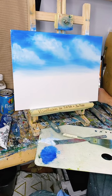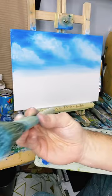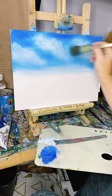Yeah, it was the same brush I used for blending the sky out, but I just used a bit of tissue to wipe it off. So almost clean. 6.4k likes. Wow, you guys are busy. Okay, yeah, so it's still got a bit of blue on it, but, you know, just keep going until you're happy with this blending. Get any brush marks out. I have trouble over here because this is where I've got the light shining. But I'm pretty happy with them. It's a nice little sky to begin with.